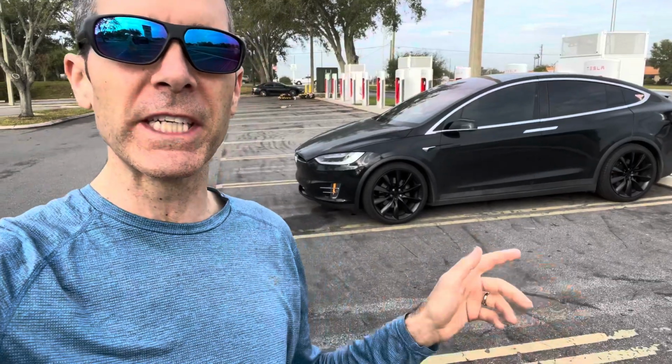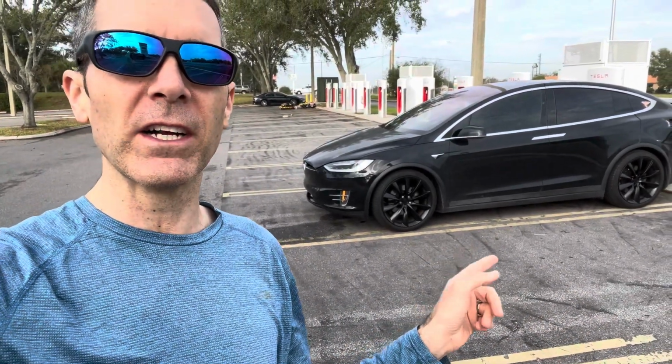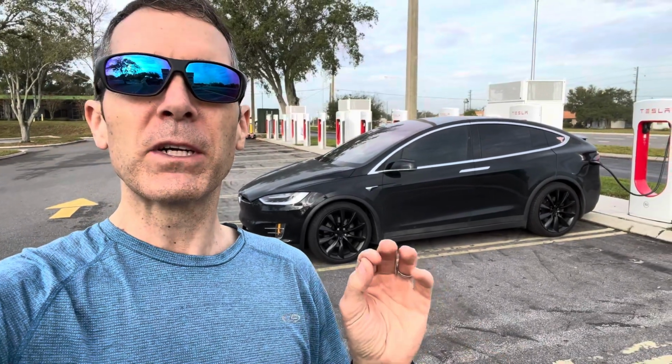Just cosmetic. Anyway, I've lived through the time when I originally got my car, even Tesla said, after so many unnamed number of supercharging sessions, because we think this is bad for your battery, and you can hear my air conditioning system is kicking on high speed to cool the battery pack down during these times. Because of that, they said they were going to limit you to 90 kilowatts as a max charge rate for the life of the pack after that.